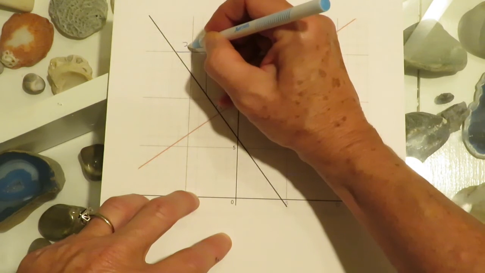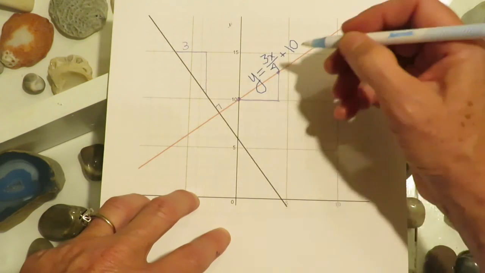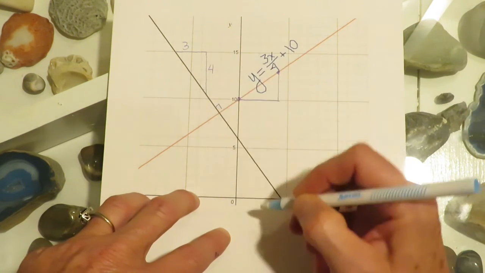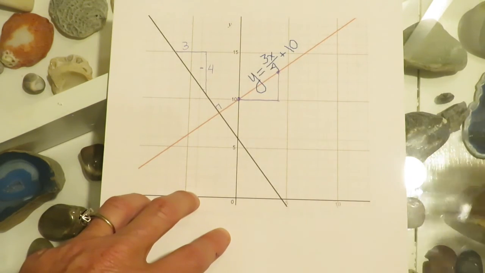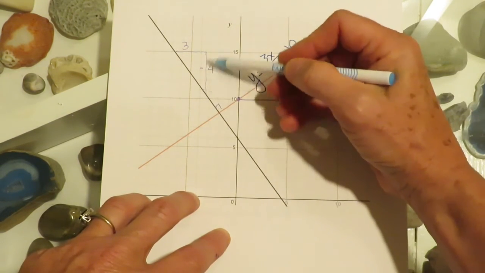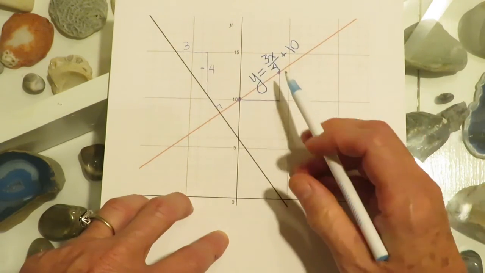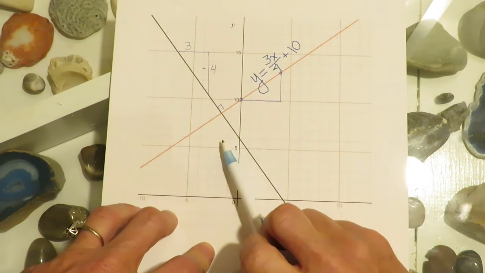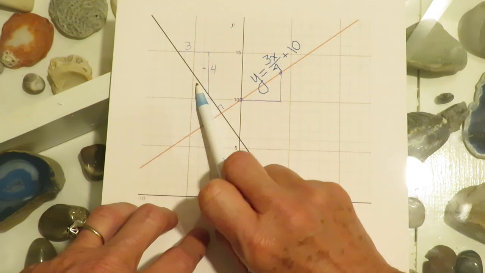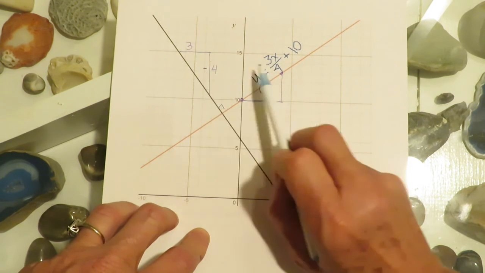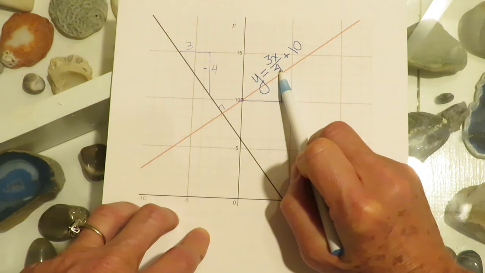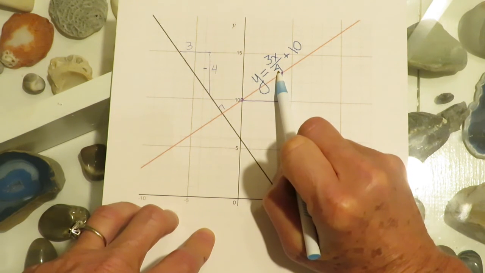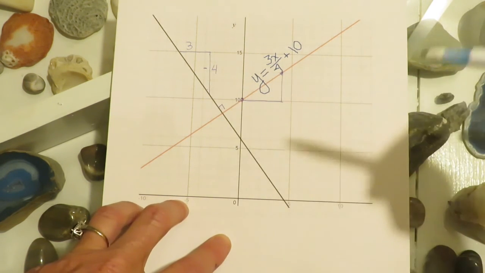I'm now going over the same number of spaces that I went up or down, and I'm going down the same number of spaces that I went sideways. So in this case, one of them has to be negative. The y appears to be negative when we move in the direction that I moved. So I automatically get my slope when I'm looking for a line that is perpendicular to another line. The slope is going to be the opposite sign. If this slope is positive, the perpendicular slope will be negative. And if this slope is 3/4, the perpendicular slope will be negative 4/3.